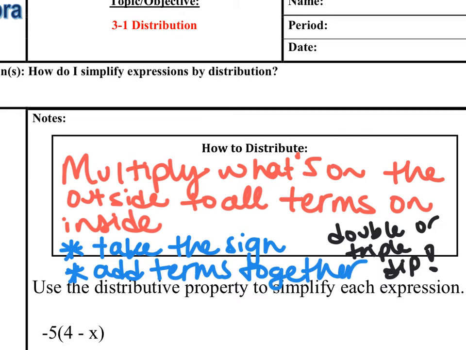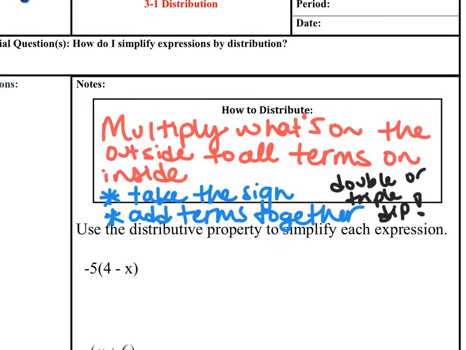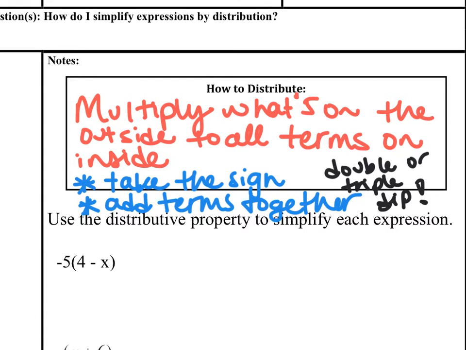So think of the term on the outside of the parentheses as our chip, and then the parentheses as like the bowl. If there's 2 terms inside the bowl, then we want to double dip. We're going to dip 2 times in the bowl. If there's 3 terms, we triple dip. If there's 4 terms, we dip 4 times, etc., etc. Let's move on to some examples.